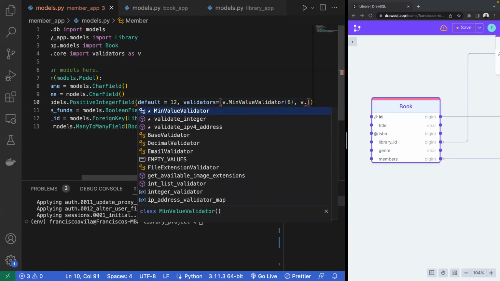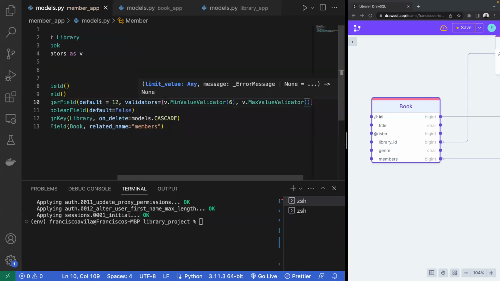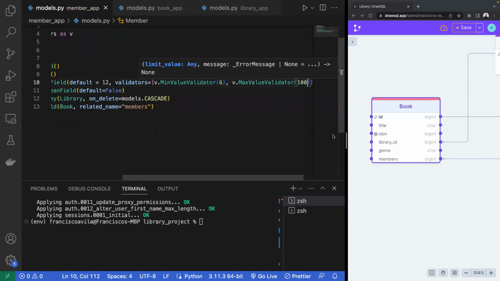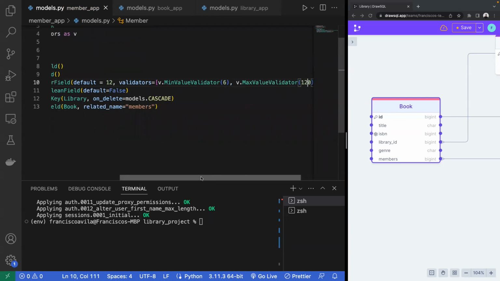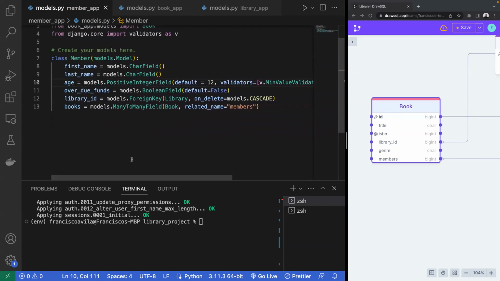Christ. 100 max value. Okay, let's do a MaxValueValidator and make this go up to 100. We've got to do 120. There's some people over 100. There you go. You're right. We can't be ageist. We've got to include them. Okay, so now they're too senile to remember to return their books. That's so dark.